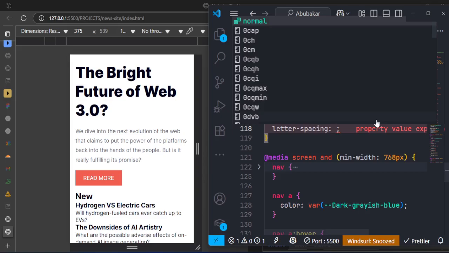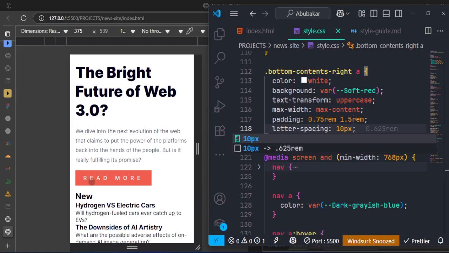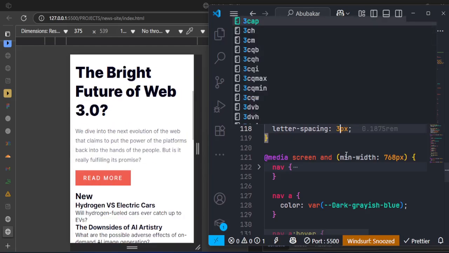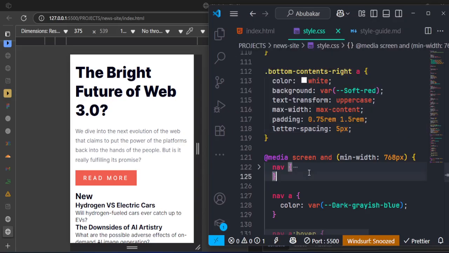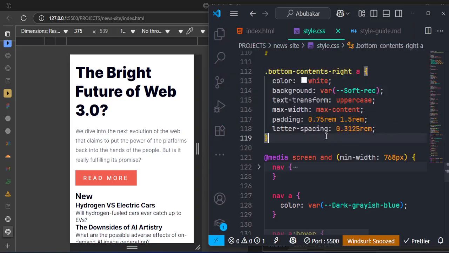For example, let me use a bigger number so that you see that it's actually increasing the space, as you can see here. So the R, the E, the A, the D, and so forth is going to add this 10 pixel spacing in between each character there. But this 10 is too much. It's just for you to see what is going on. So let me try 3 pixels until we see the value that is okay with what we want. So let me try this, and I think this one is okay like that. So this 5 pixels, which I can just quickly convert to rem like that, and this is a value when you are talking about it. So 5 pixels is the same thing as 0.3125 rem.